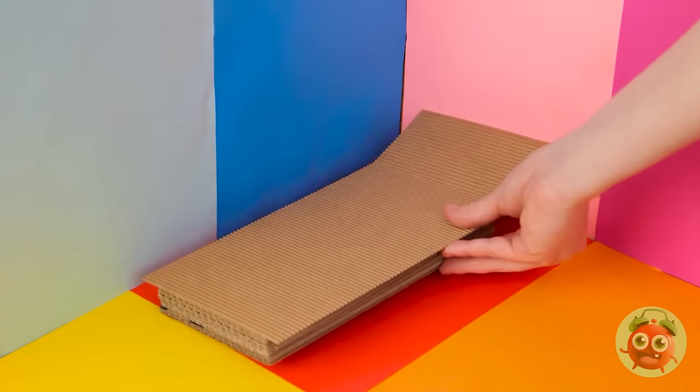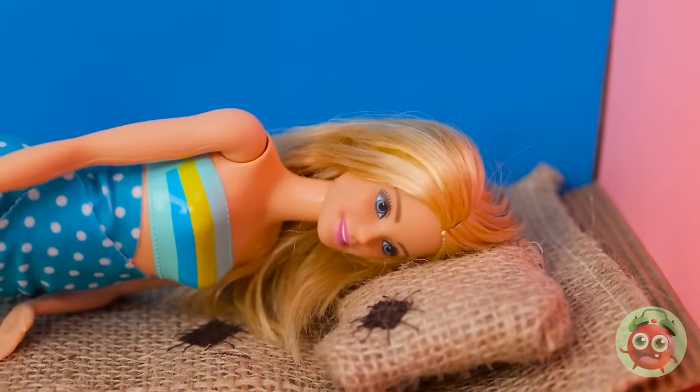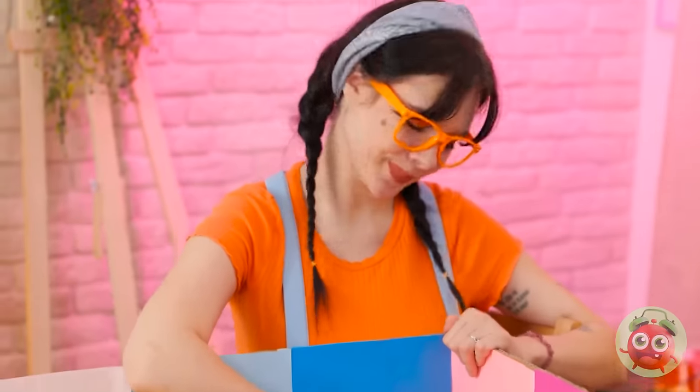This'll do. I've made a bed from cardboard. Then I'll use the curtain fabric as sheets. It looks cozy. You can catch up on your beauty sleep now. It's a little bare. It needs some furnishings. Sweet dreams!